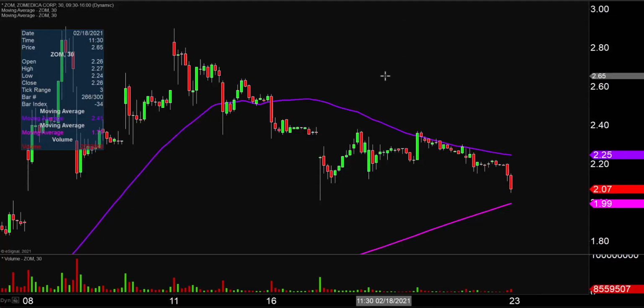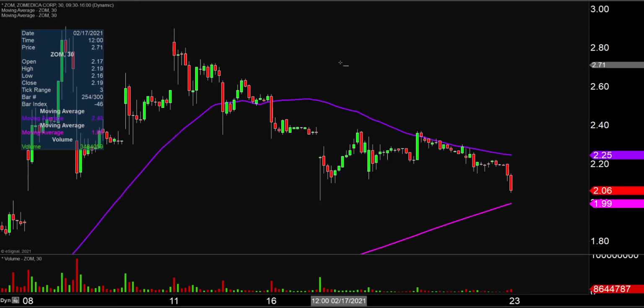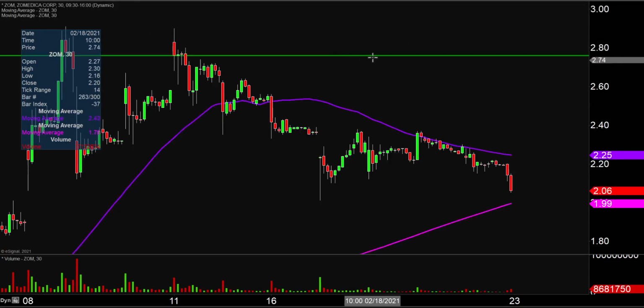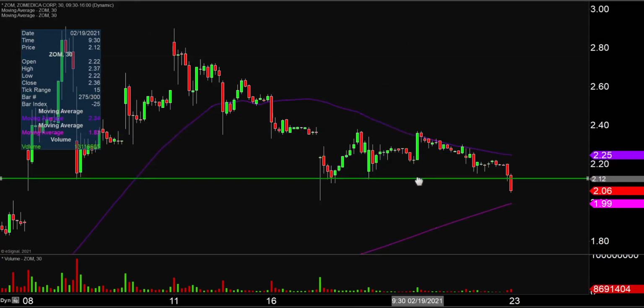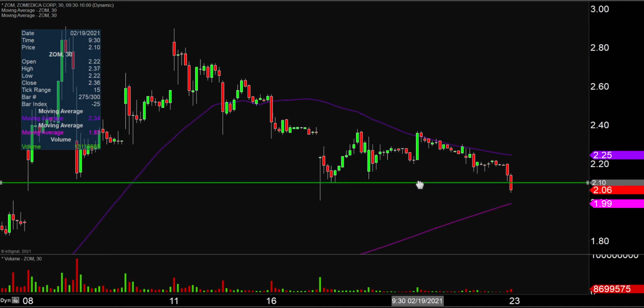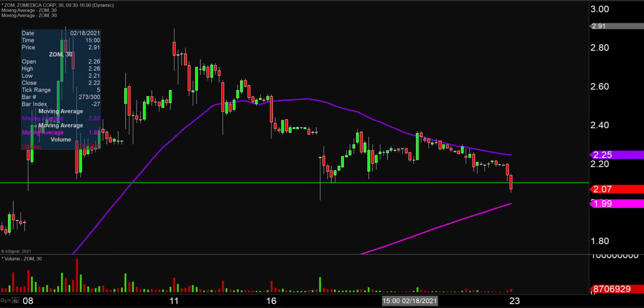Well, a rough day on this one, not necessarily just because the price and the day was red, but from a technical point of view, the price has now broken down below what had been a very historic level from the support side of things, and that's this area right here at the $2.10 mark. You go through the history real quick, and you can see it acted as support, acted as support, acted as support, and then even right there, if you look closely enough, it acted as support before the final 30 minutes of the day, which is now broken down below that area.